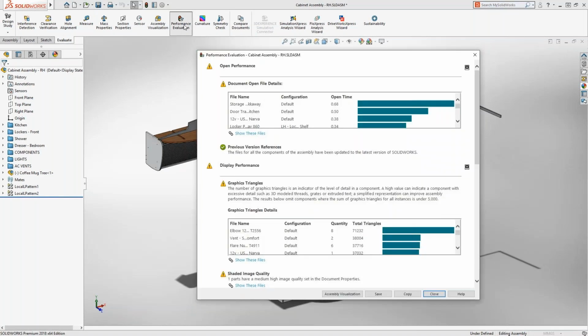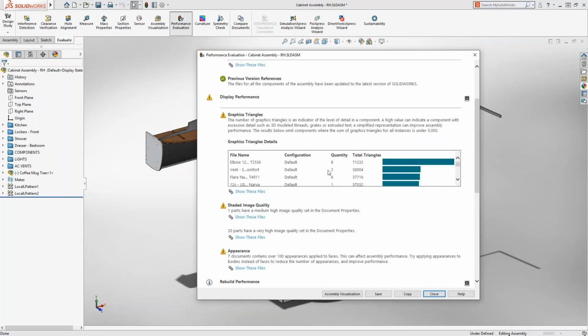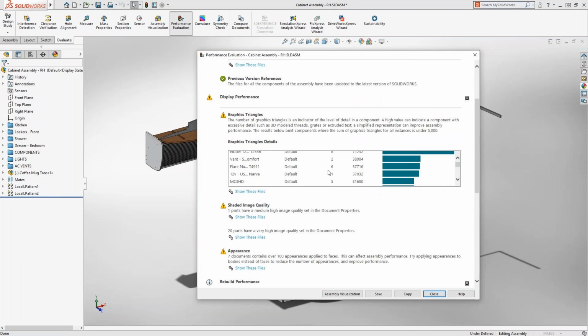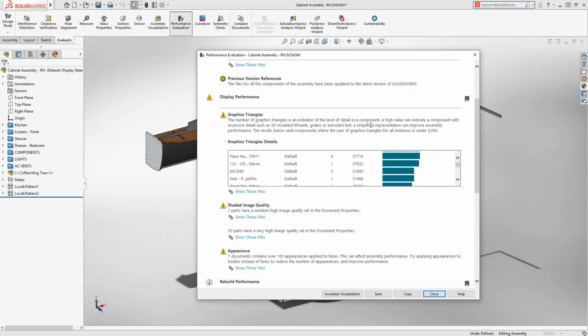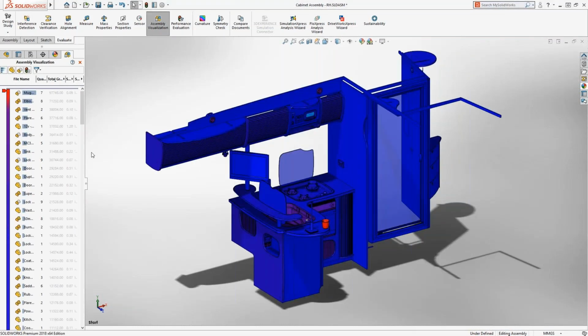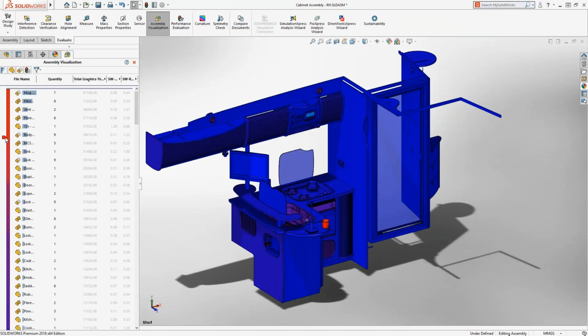So that tool was completely overhauled in 2018. It shows a lot more information, much easier to decipher all that information. It also shows you the image quality, and that's a direct relationship with your graphics quality or performance. Now, the other thing too is that from here you can launch the assembly visualization, and then you can filter based on different rules.